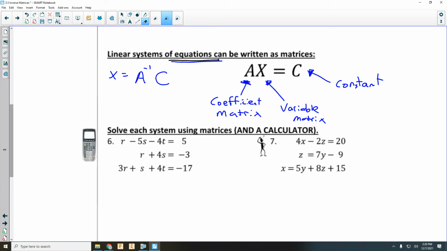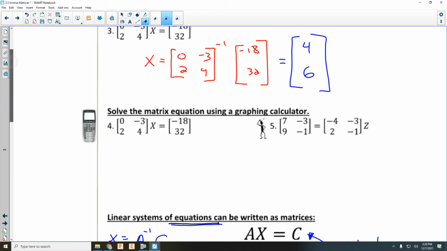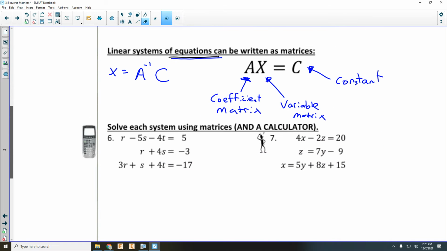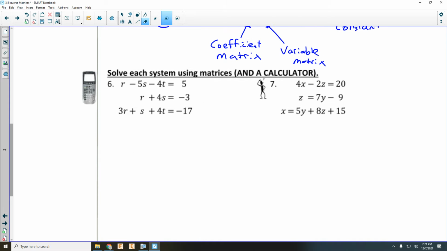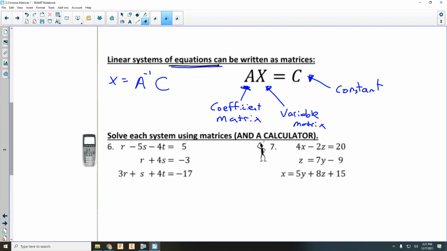Even with doing these problems here, we're able to solve a system of equations. We did systems of 2 equations, 2 unknowns. We actually could do that with 3 equations, 3 unknowns, or 4 equations, 4 unknowns. That would be a lot of work to do elimination or substitution. So what we do is we want to rewrite these whole steps. We have a coefficient matrix, we have a variable matrix, and we have the constant.